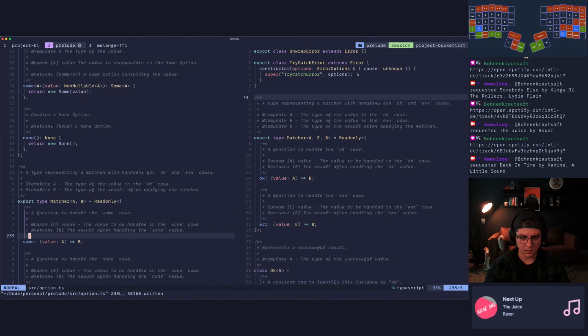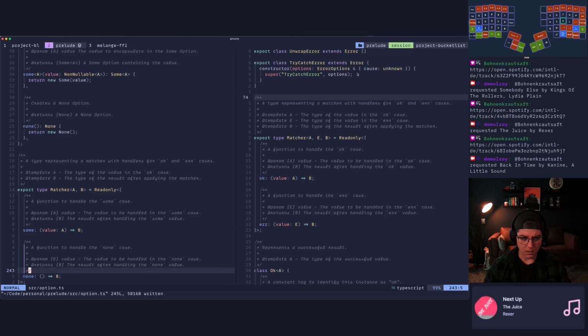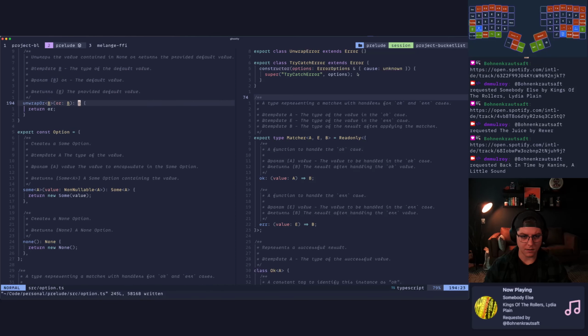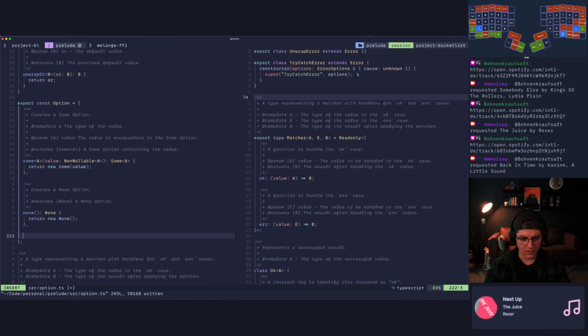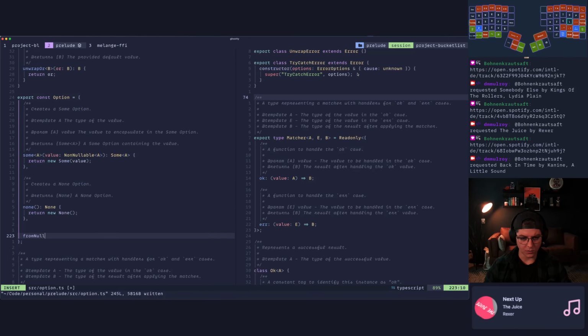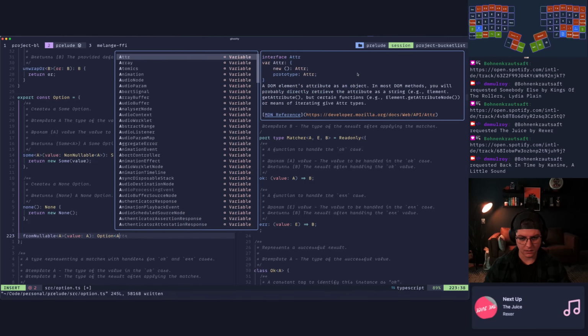Yeah, this is looking good, chat. So we want another helper on here called from nullable. This is going to be a function that takes a value, which is going to be a, and it's going to return an option of a.